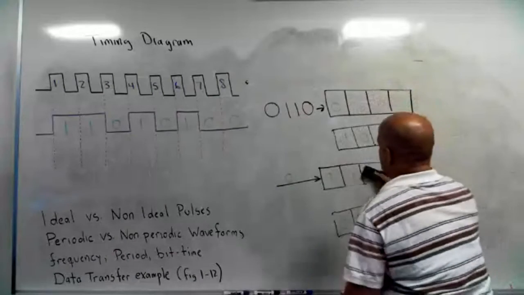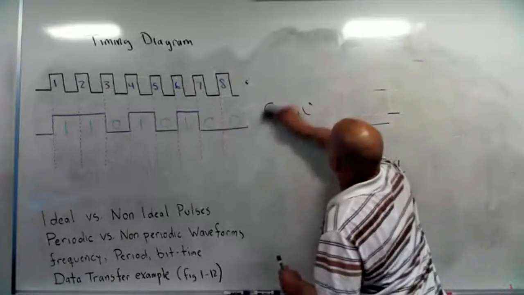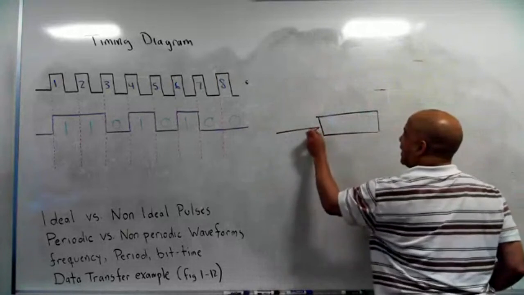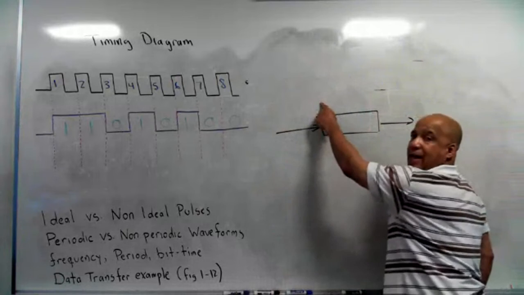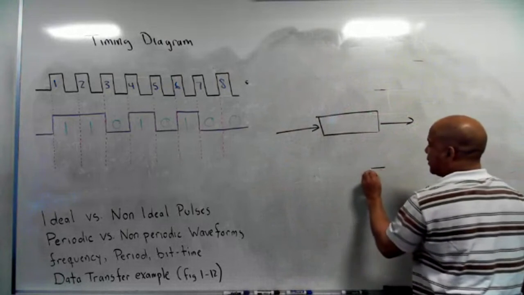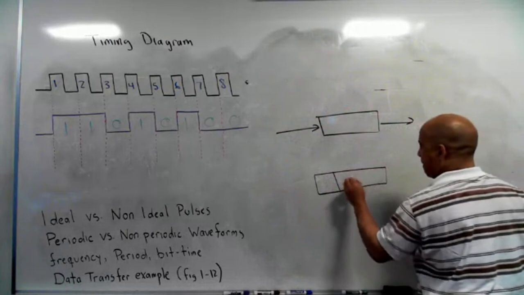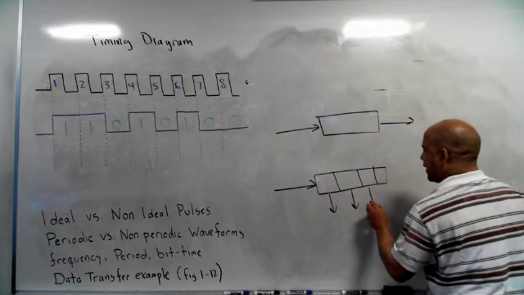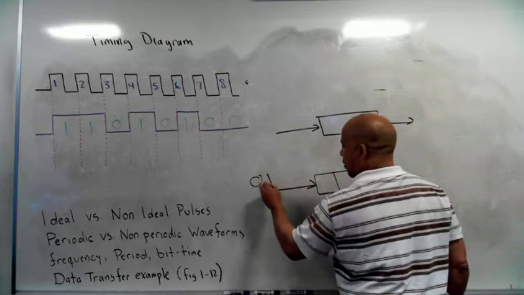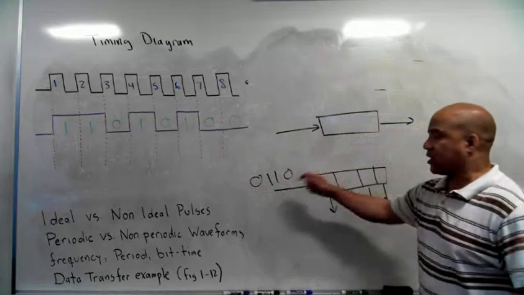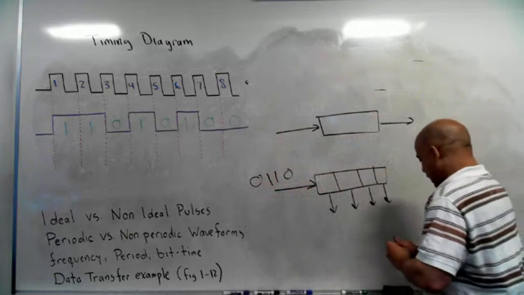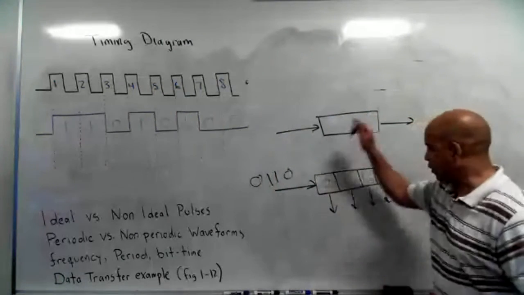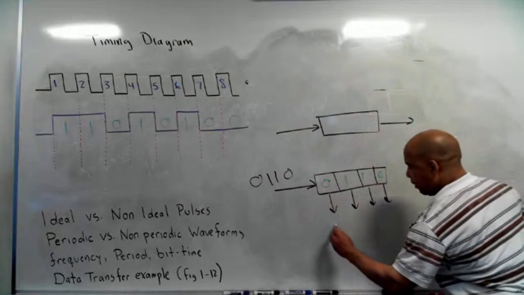If I have, I'm just going to draw a box. If I have a shift register like this, with one line in and one line out, this is called serial in, serial out. If I wanted to, I can have a shift register like this, where I have one line in, but then I got 8 or 4 lines out like this. So if I wanted to load that 0, 1, 1, 0, it's going to take 8 clicks of the clock, 8 pulses to load that. So I can load it, and I'll have this 0, 1, 1, 0. When I want to read it, get those zeros and ones out, they're all available at one time.